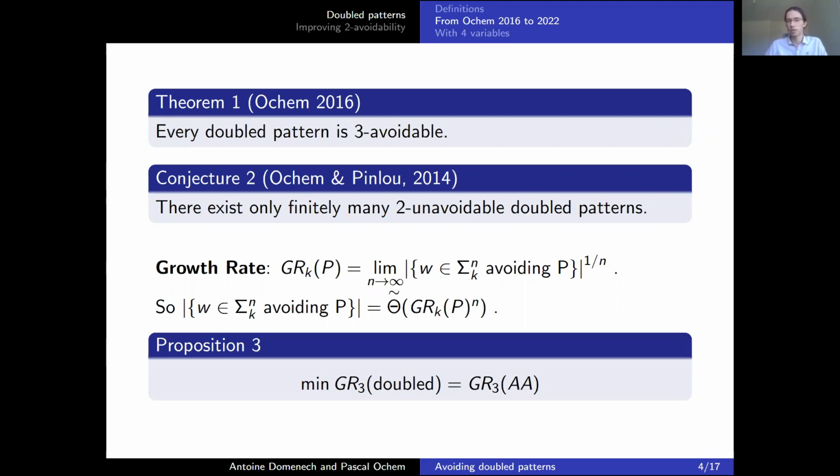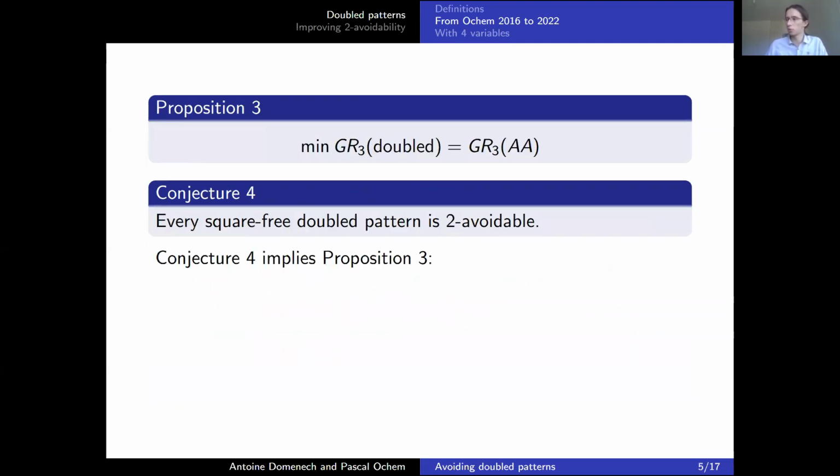But that's proven using power series theory, and we would like to have a combinatorial proof of this. And so we could have one if we could prove this conjecture 4 here. This conjecture 4 is that every square-free double pattern is true avoidable. Obviously, squares are not true avoidable, so a pattern, sorry. So the conjecture is that every square-free double pattern is true avoidable, and it doesn't concern squares because squares are not square-free. This first of all is something that we believe is true, and second, it will give us a nicer proof of proposition 3.